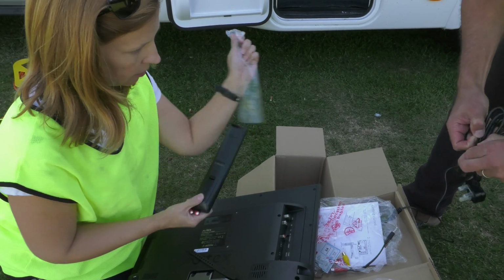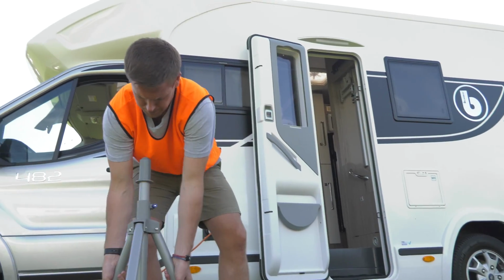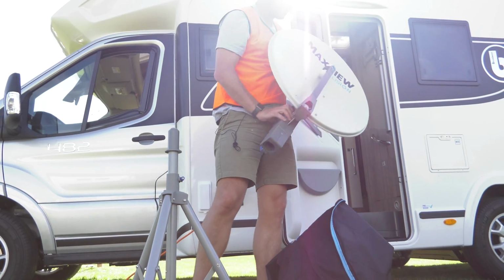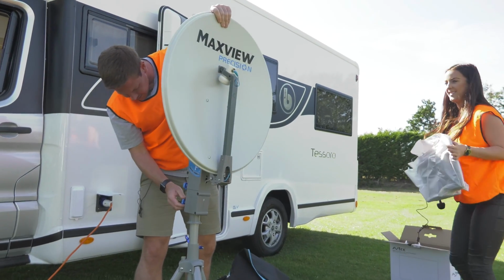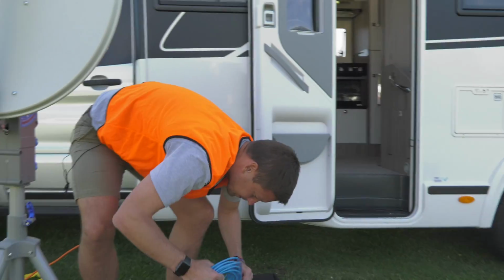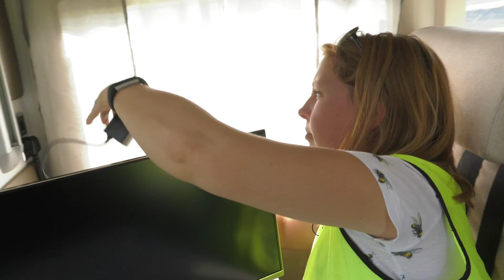Okay. So the power cable goes in there. Okay, should we take it inside then? I believe that's it on there. That looks right. You would just put it in there. There's a socket there, so if you want to connect that up, that'd be brilliant. Aha, instructions, there we go. So you can use a 12 volt if you're on batteries.